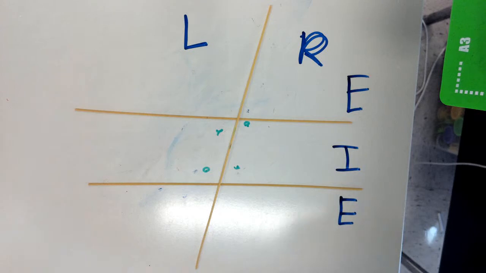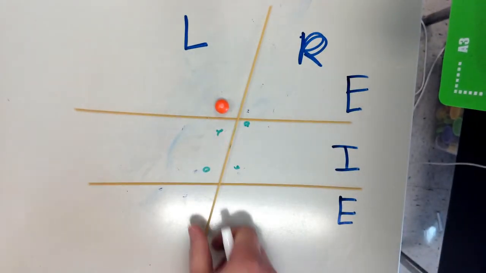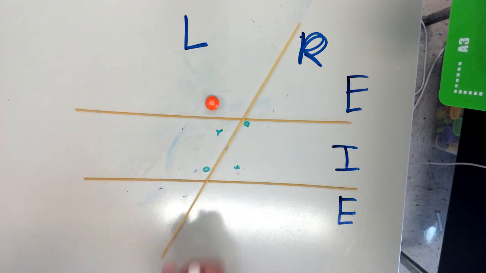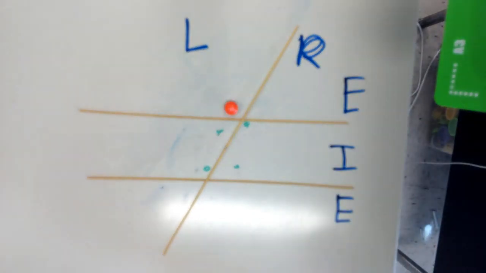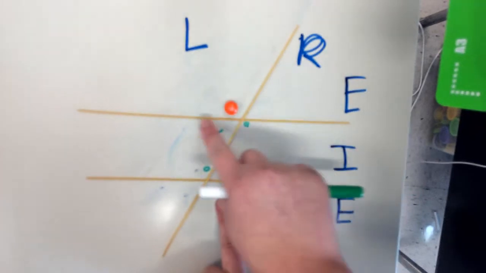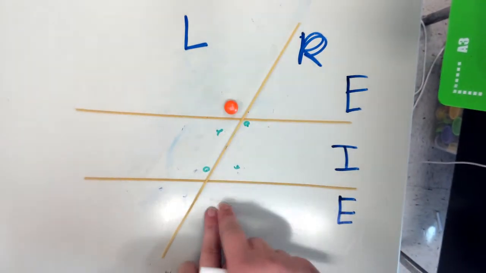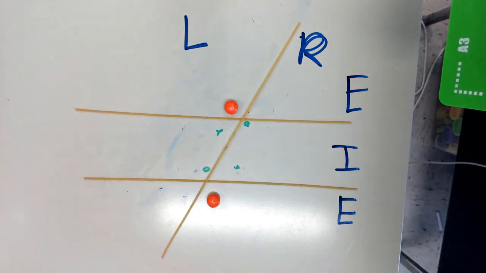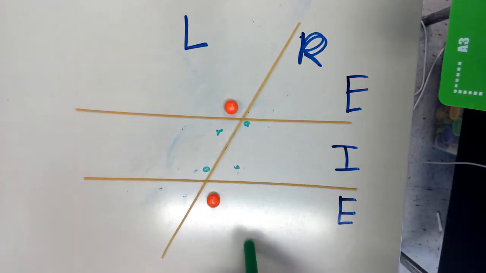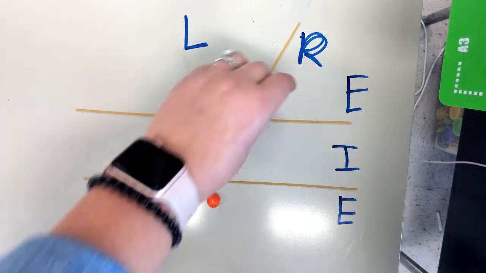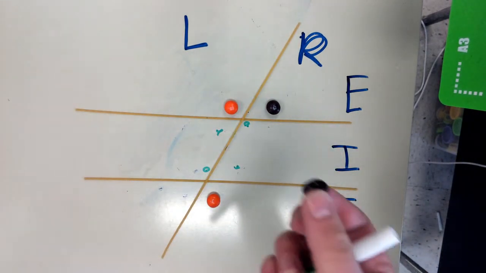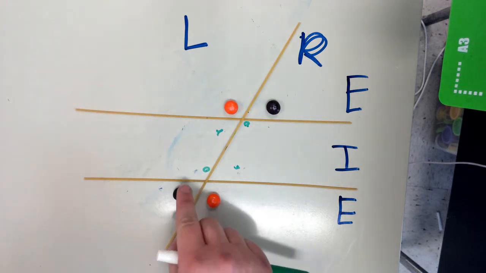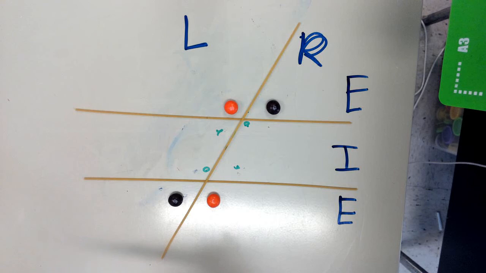So if I picked an angle here, this one, which one would I pick? So I already have one on the left. It said alternate, so I have to pick one on the right. Right exterior, there's two options. Well, look at this guy. He looks way bigger than this guy, so it's got to be this one. This is our alternate exterior angle. One's on the left, one's on the right. Well, then I've got another set. Let's say I put this guy here on the right. My other one has to go on the left side of the line. So I'm going to get another purple Skittle, and I'm going to put it on the left side. And there's only one place for him to go because it has to go on the exterior. So there are my alternate exterior angles.